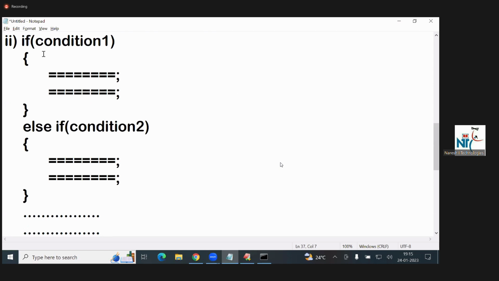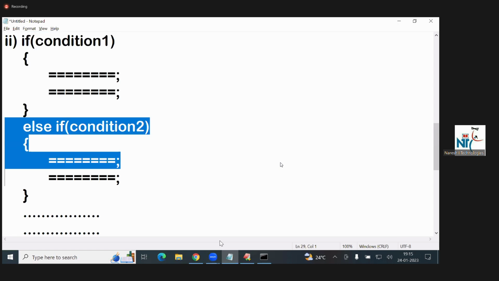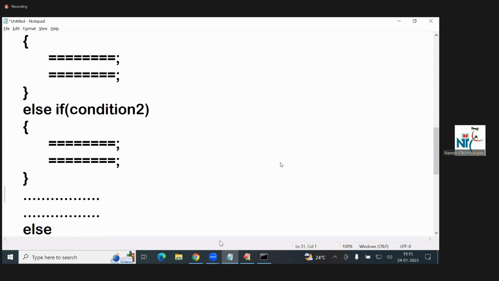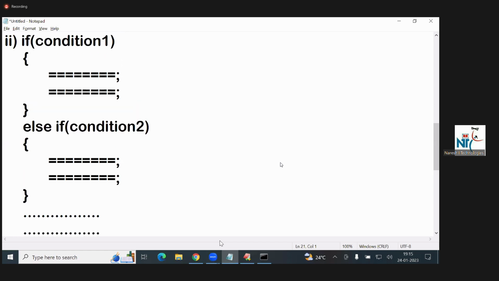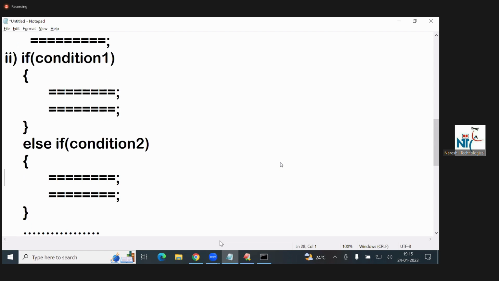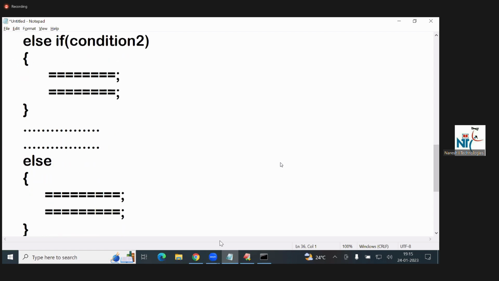If condition 1, open brace, statements, close brace. Else if condition 2, open brace, statements, close brace. If more than one statement is there, you have to use braces.